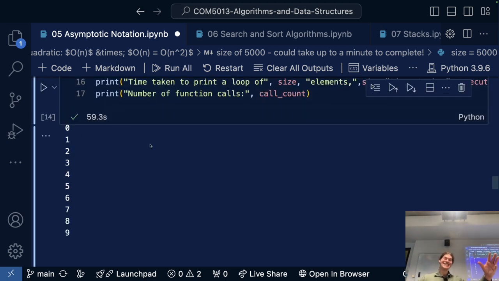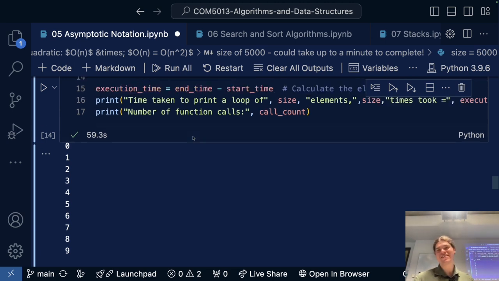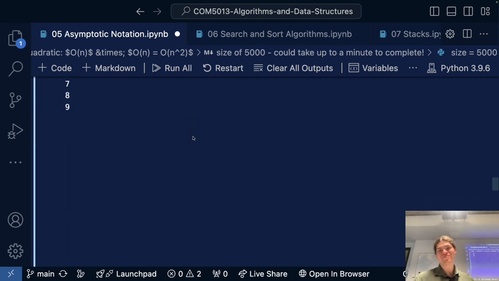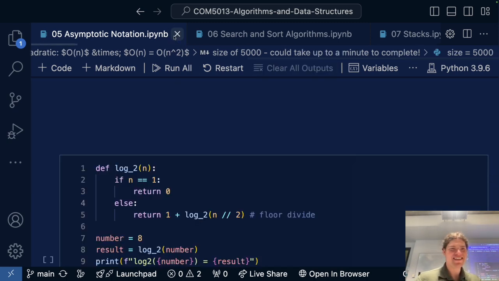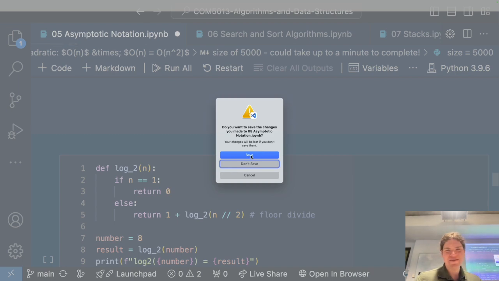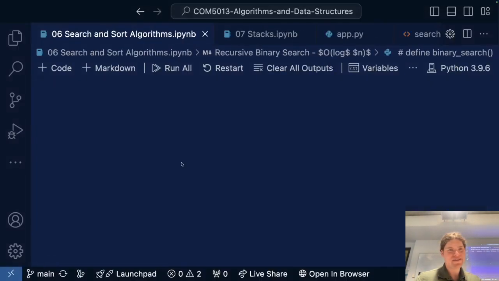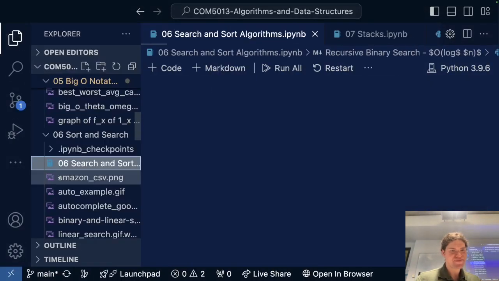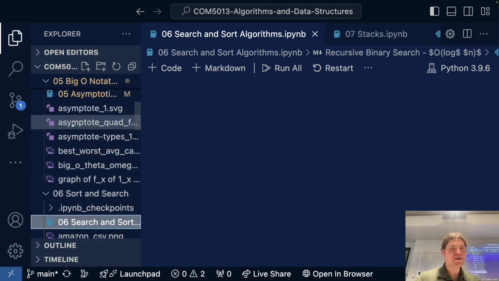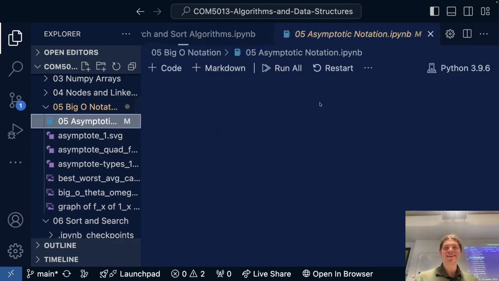So I hope you're getting it. I hope you're seeing. The time taken is definitely going to scale in proportion to the number of operations. Okay. Am I going to be able to continue on this? I think I might just have to reboot this notebook. Let's clear the outputs and let's do a quick save and boot into it again. So yeah, just be aware if you run that, but that hopefully does tell you what's going on.